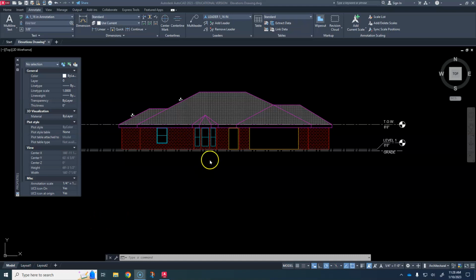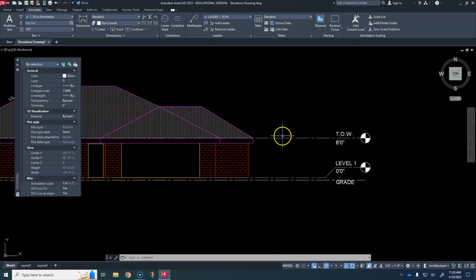Okay, ladies and gentlemen, now we're going to annotate the front view. And of course, you'll do this annotation on all four views, all four sides. One thing I do want to point out that I did on the last video is I didn't name these lines. I just called it a long dash, short dash.